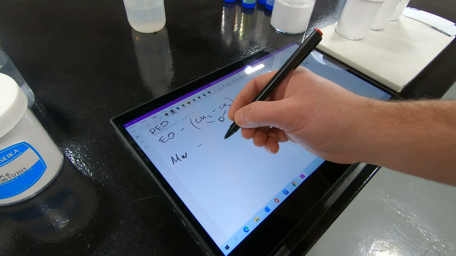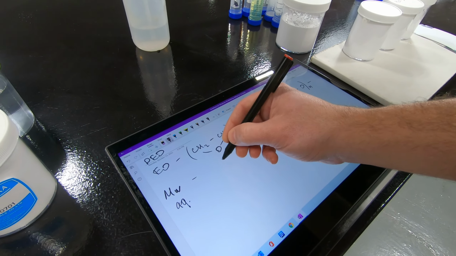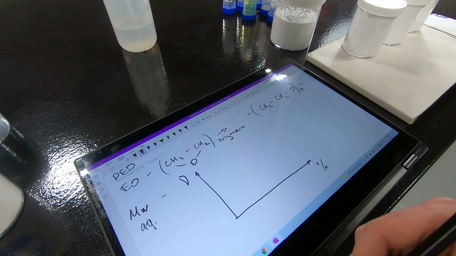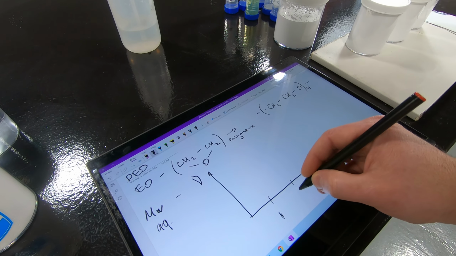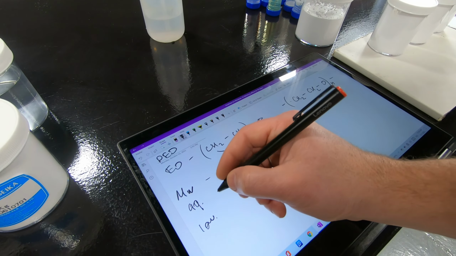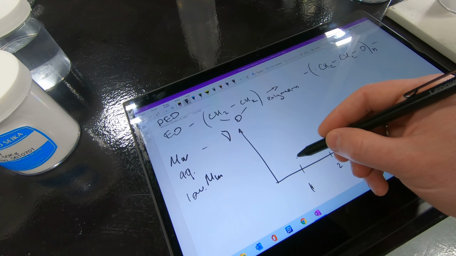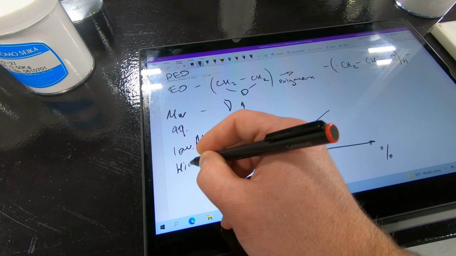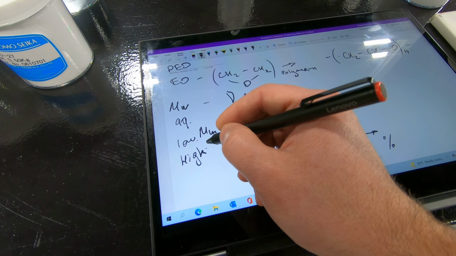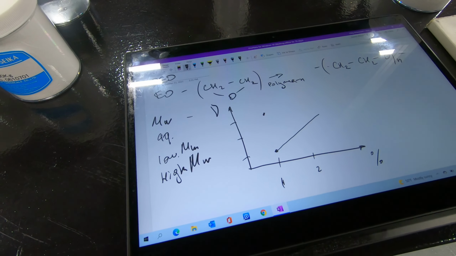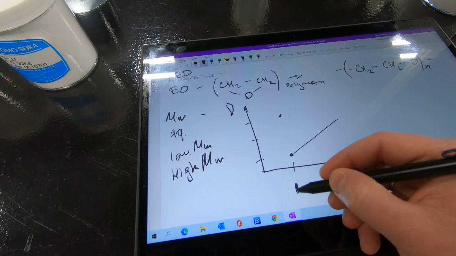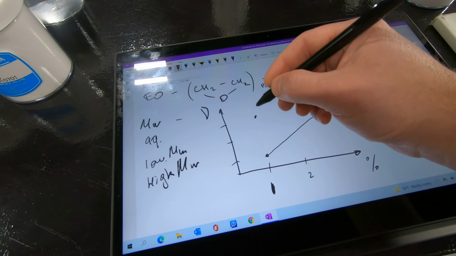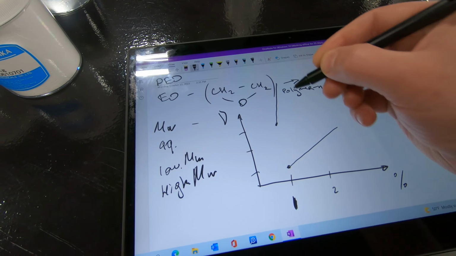molecular weight. The viscosity of aqueous solution will depend not only on concentration of the polymer but on the molecular weight of that polymer also. For example, low MW number could have viscosity profile like this one, and at the same time the higher MW number at the same concentration, the viscosity will be much higher and the profile will look a little bit different than the lower concentration, lower MW. It will be much higher and goes like this.